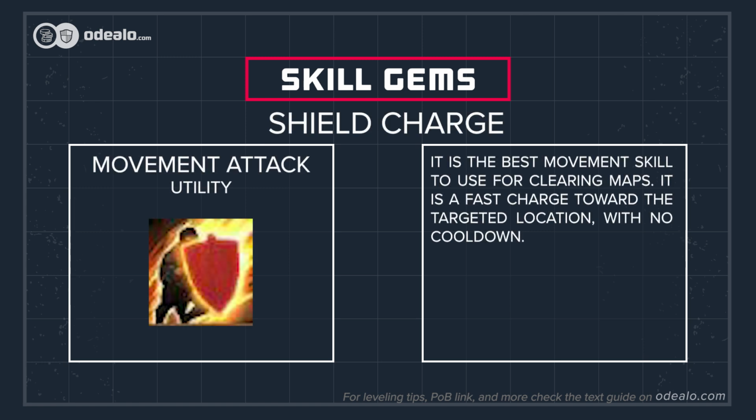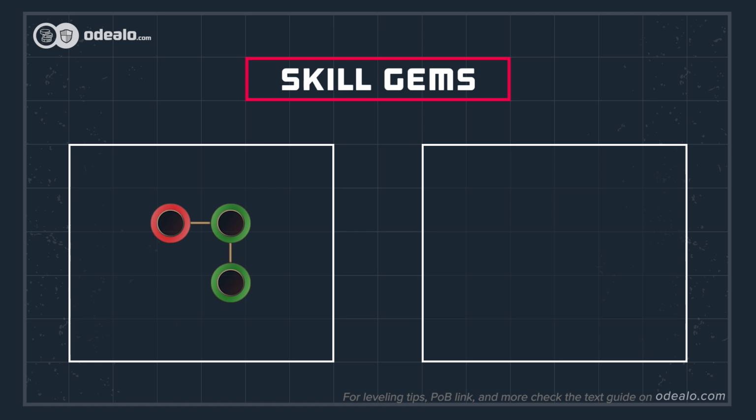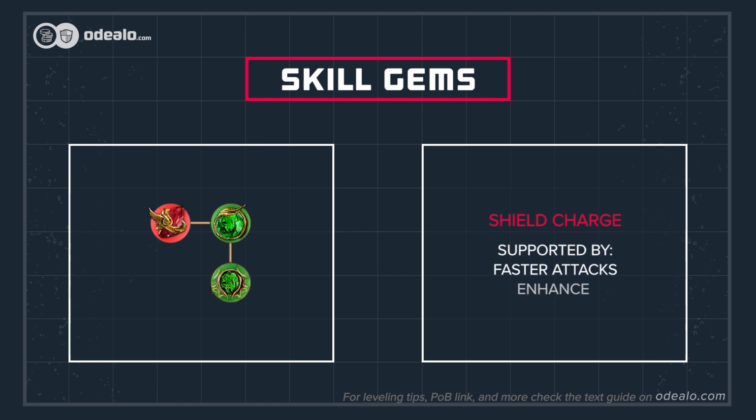Shield Charge is the best movement skill to use for clearing maps. It is a fast charge toward the targeted location, with no cooldown. This skill greatly scales with your movement and attack speed. Additional quality on both those gems will improve your mobility even further.